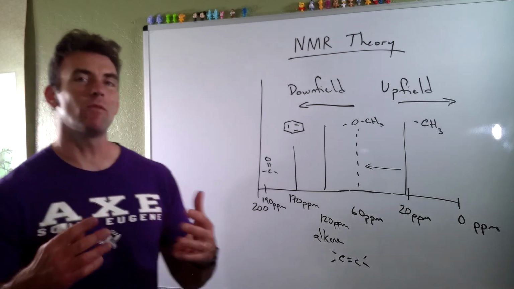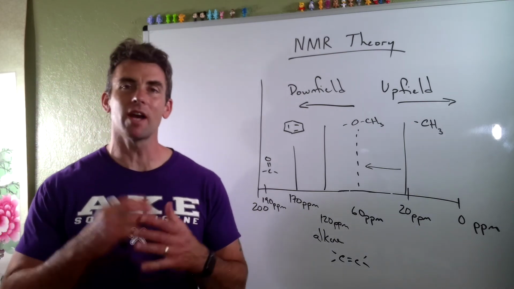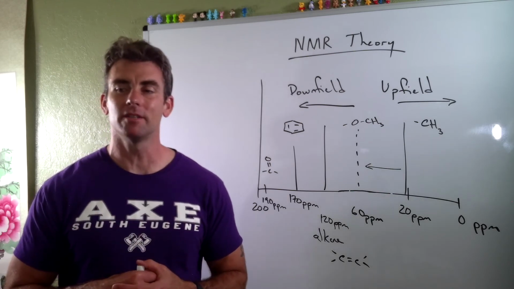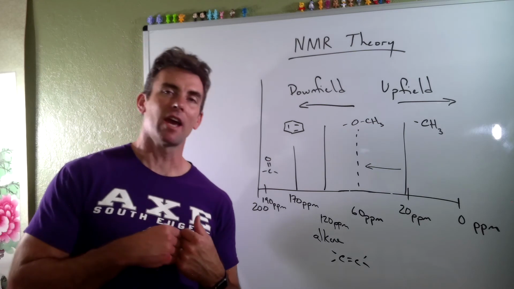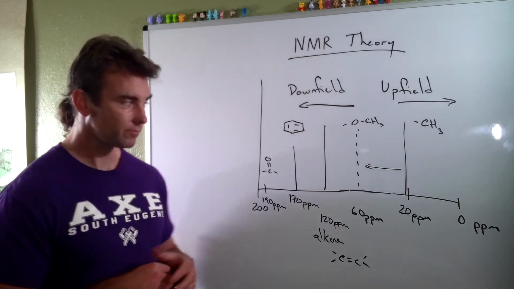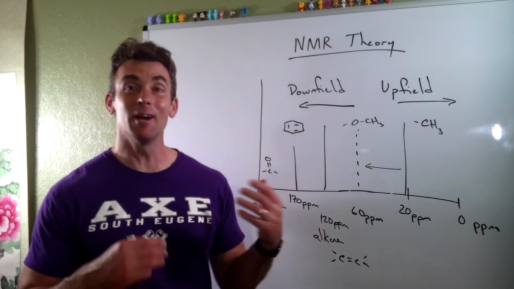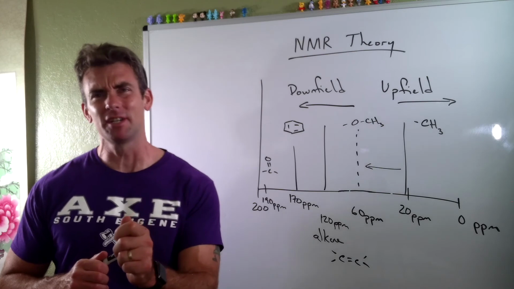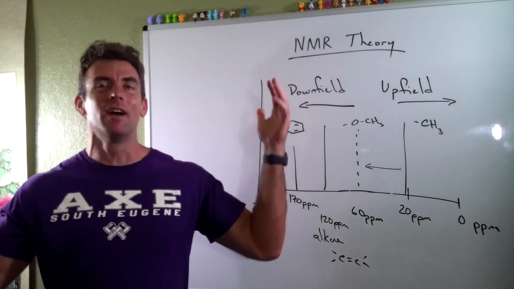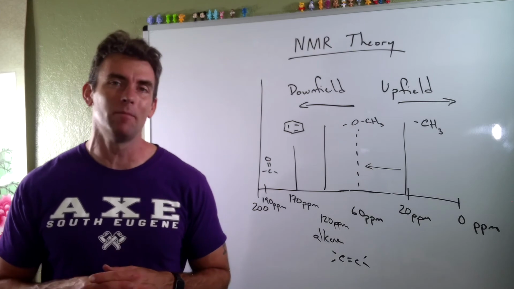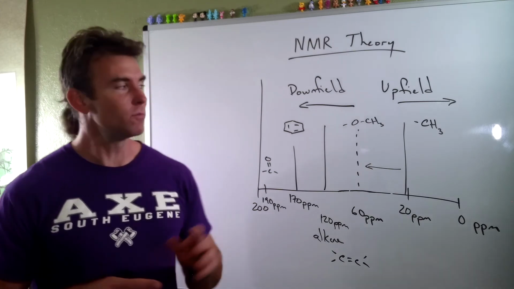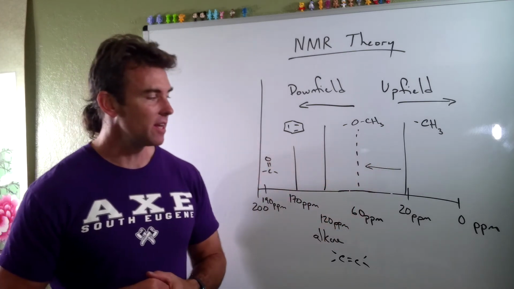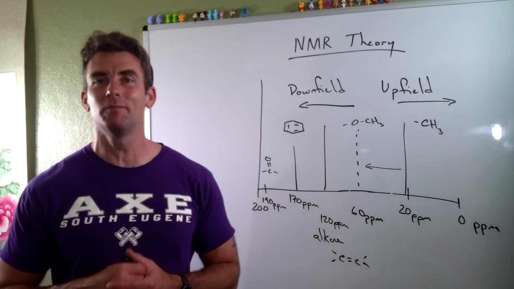So that's what we're trying to get out of this: that you tackle these different handouts and try to come up with some different suggested structures. I'll take a look at it and give you a little bit of advice. But one thing I will say is that NMR can really hurt your brain if you're a really type A person, because you try to figure out the exact position of everything and you're like, why is it over there? Well, it turns out there's a lot of complexity in these spectra that I'm leaving out. So just try to take broad brushstrokes out of this at this point, understand a little bit of NMR theory, and have some fun.